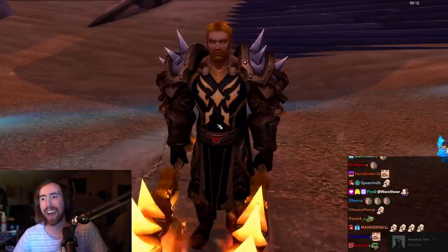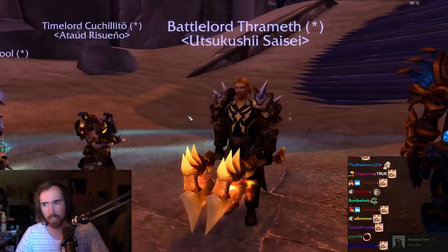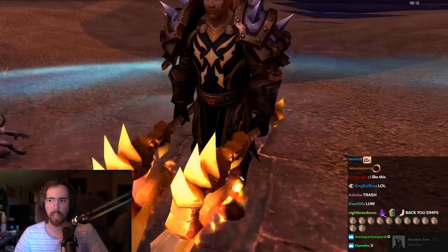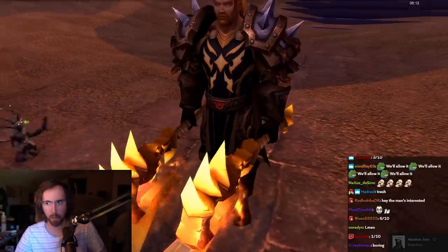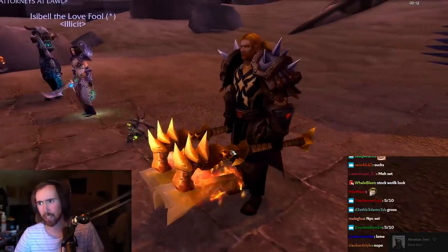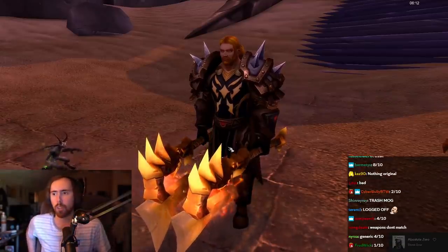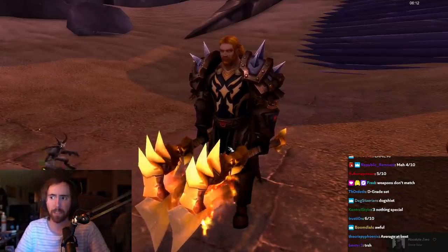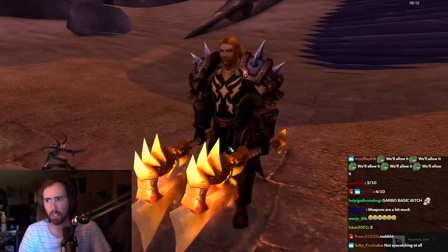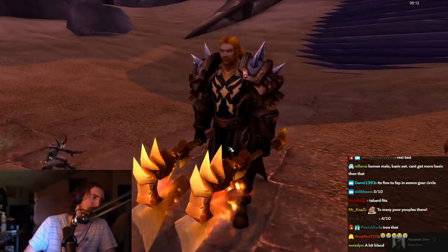All right, so Tavern of the Lightborn. I feel like this is a decent looking set, but it's nothing super exciting. What do you guys think? I'm not a big fan of the boots. These are just random Wrath of the Lich King 5-man boots, and I feel like they just look like trash. Everything besides that is okay. I like the shoulders and the Ulduar pieces as well. I think that fits really well together, and even the tabard, oddly, fits well. The weapons are decent too, but it's really the boots and... I just feel like something's kind of off on it.